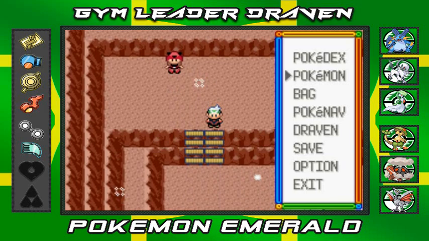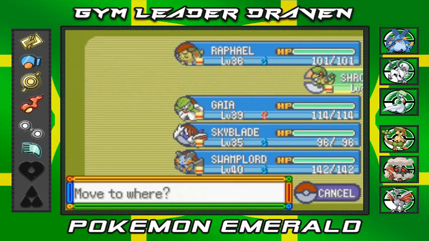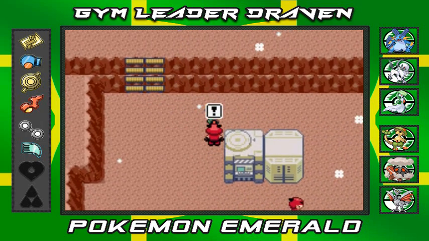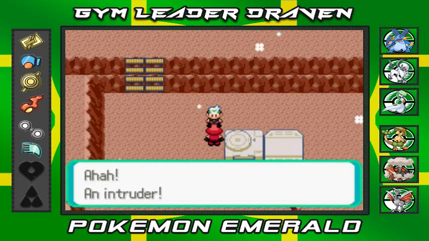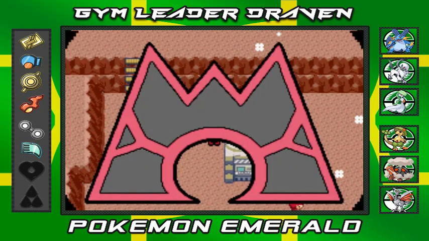Whatever. Alright, let me switch this up right here. You know what? Noob Saibot needs a little bit of something. Alrighty. Bring it. Noob Saibot versus whatever this guy has. It's like, aha! An intruder! Alright, an intruder.